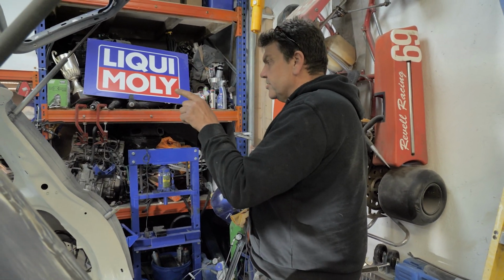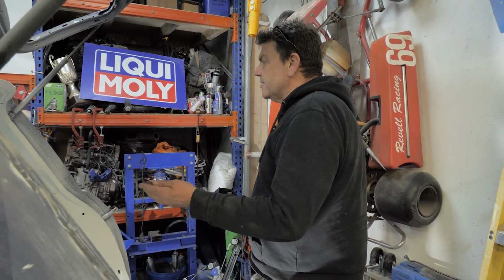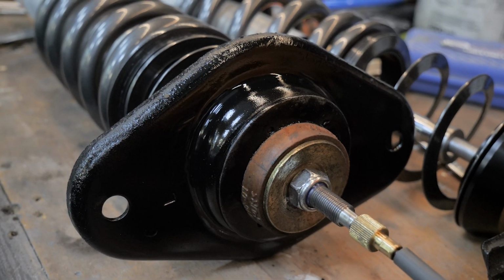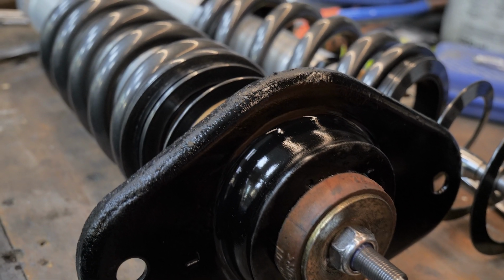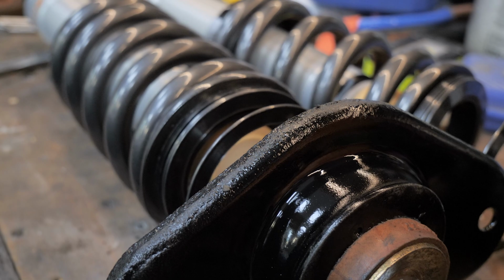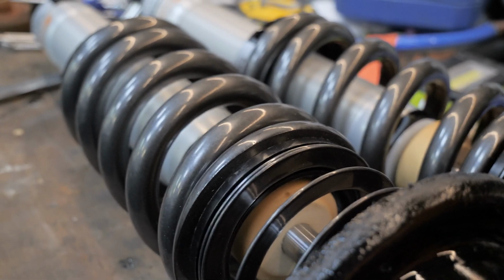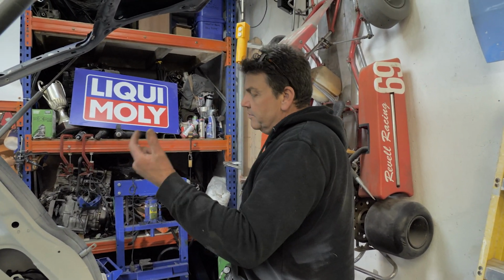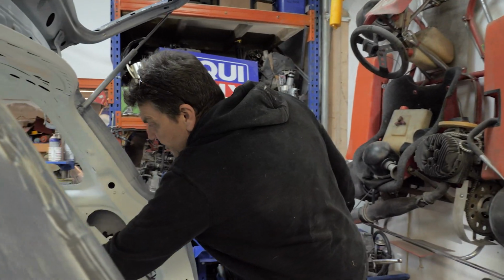We've got to change the poly bushes because I've ordered them and they were supposed to be here today, so I could put the new ones in because I've bought the black edition. Poly bushes again to go on the top. You'll see in a minute when we see the old bushes. So I've got to put the old bushes back in, and then we'll have to change them, which is a pain in the arse.